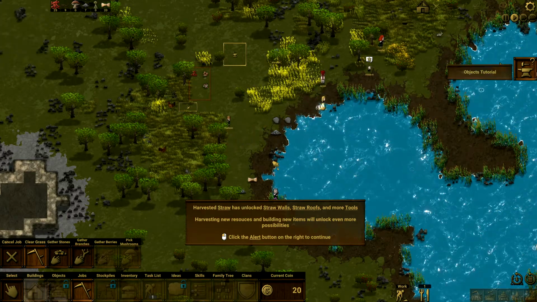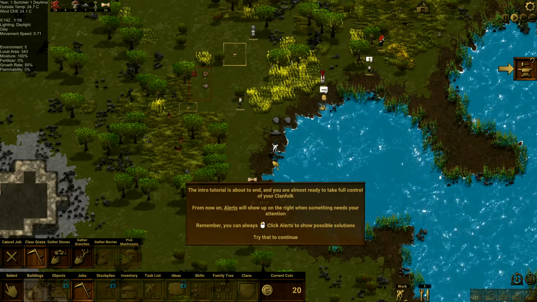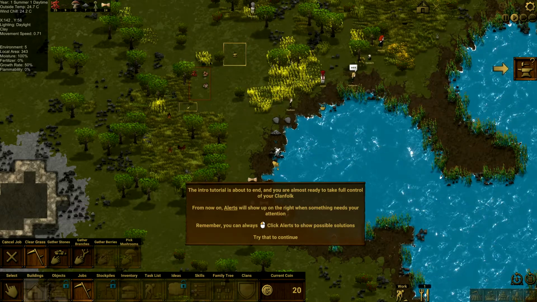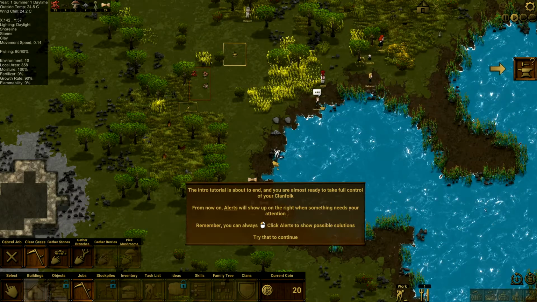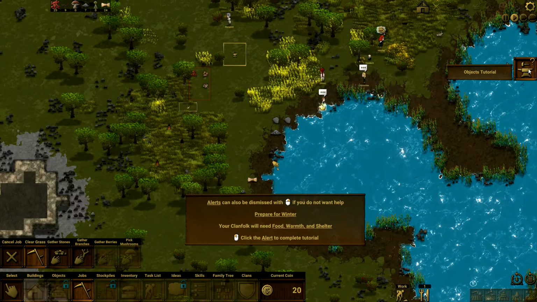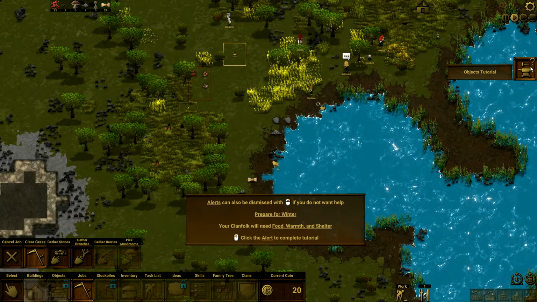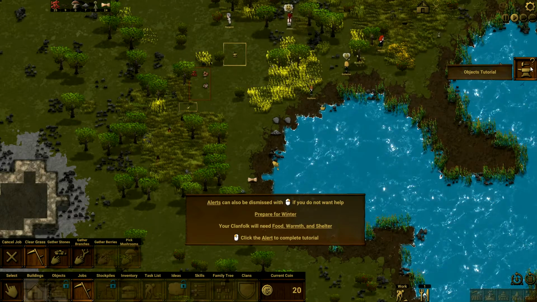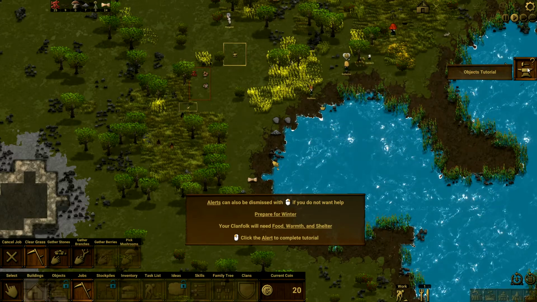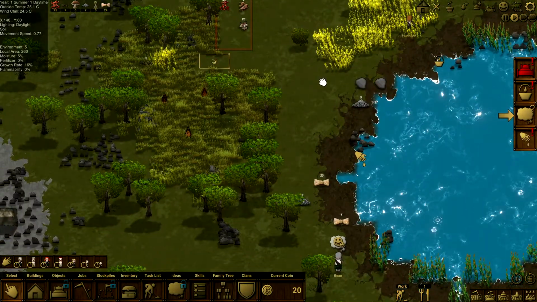Harvesting new resources and building new items will unlock even more possibilities. Click the alert button on the right to continue. The intro tutorial is about to end. Oh no, we've been let loose. And you're almost ready to take full control of your Clanfolk. From now on, alerts will show up on the right when something needs your attention. Remember, you can always click alerts to show possible solutions. Try that to continue. Alerts can also be dismissed with the right click. If you do not want help, prepare for winter. Your Clanfolk will need food, warmth, and shelter. Click the alert to complete the tutorial. Here we go. And we're let loose. Right. Okay. What the hell are they?